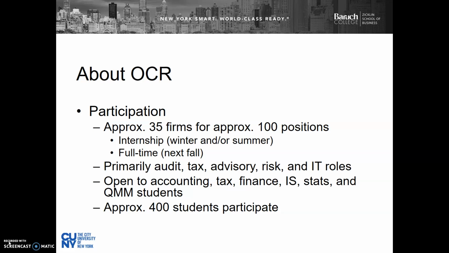And I guess to give you a big picture overview, of the 35 firms that are recruiting for approximately 100 positions, about 400 grad students participate in on-campus recruiting. So as you can tell, it's pretty competitive, because something to keep in mind is that although firms are recruiting for 100-ish positions on campus, they're also recruiting for these positions at other campuses too. They're not just recruiting at Baruch, they're recruiting at some of our neighboring colleges here in New York. So it is definitely a competitive process.